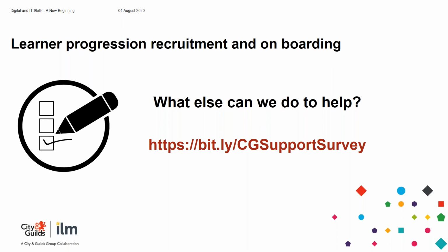And lastly, Claire has asked, will you provide feedback on the EPA if the learner fails? Yes, we've always provided feedback for fails of any apprentice, so that definitely comes out. In the early days, I'll be totally honest and say some was better than others, but our lead independent assessors have worked very hard to try and get that standardized.